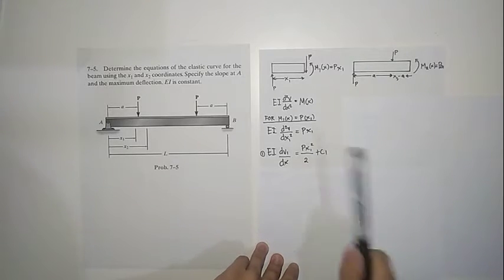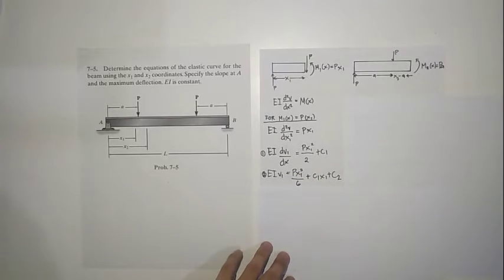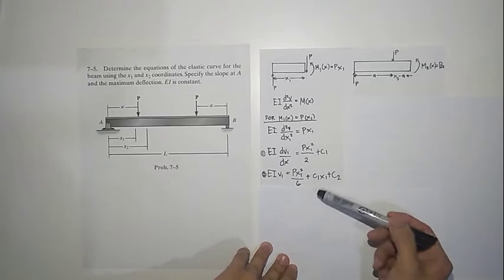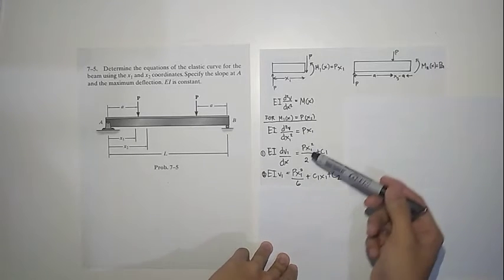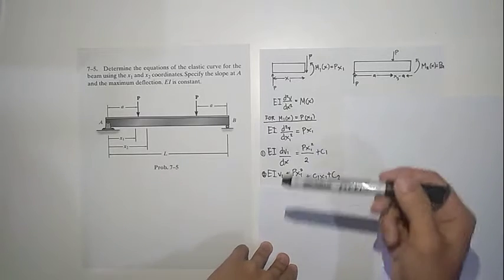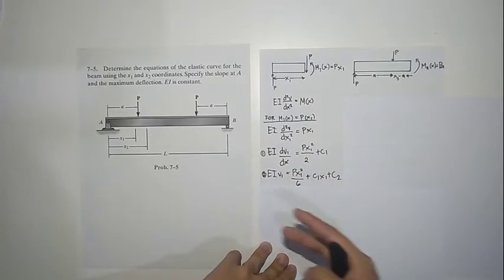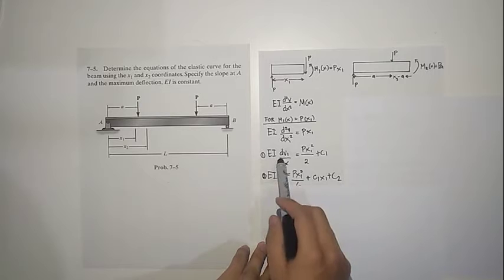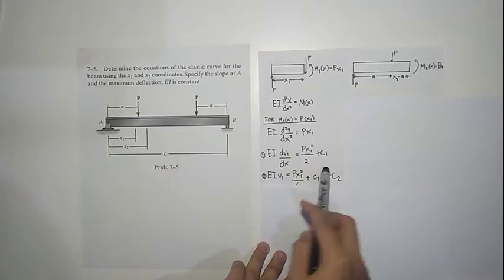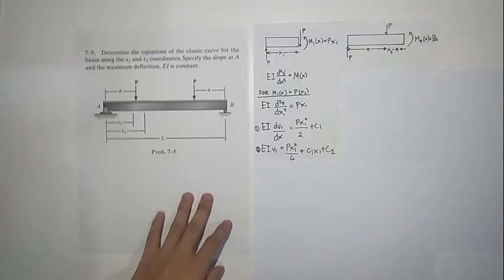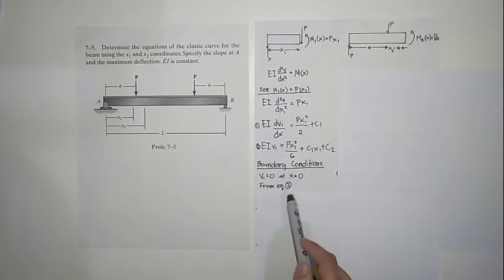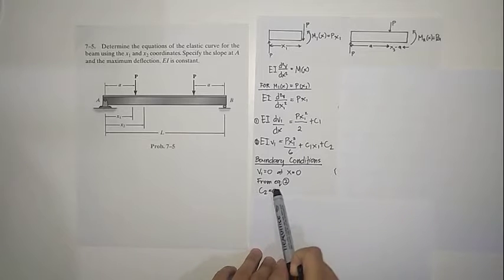Ito po yung constant. So, next po ay ito, EI v1 equals to P x1 raised to the third over 6 plus C1 x1 plus C2. So, napansin po natin na ni-integrate na po natin ulit. So, pangalawang integration na po yun. So, ito na po yung EI v1. Pagkasunod po, ito po ang first equation and then second equation. Pagkatapos po nun ay maglalagay po tayo ng conditions where v1 is equal to 0 at x1 is equal to 0. So, from the equation 2, gagawin po natin 0 itong C2.